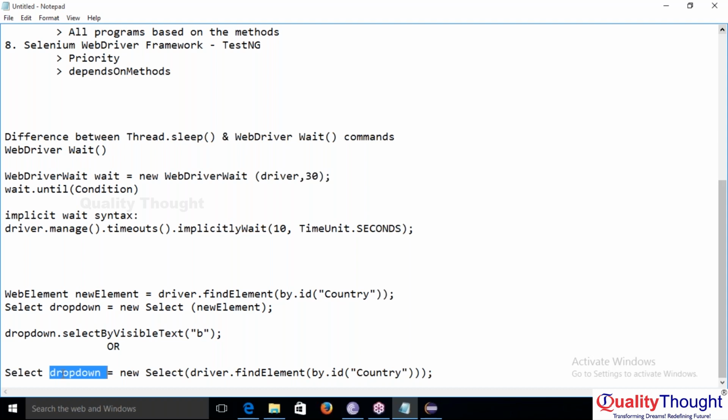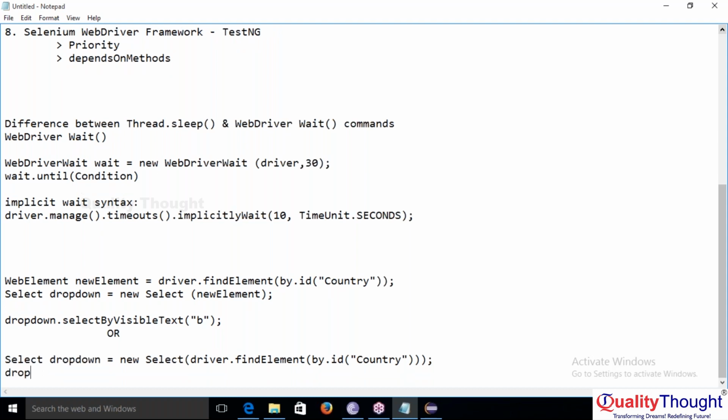To select the value from that particular drop down, this is the process: dropDown.selectByVisibleText is the keyword. I haven't created anything; this is the Selenium WebDriver keyword. The value is something like India. Simply, you are selecting some value from the drop down. Before selecting the value, there are multiple ways to find the element name, and we place that element in that particular drop down.